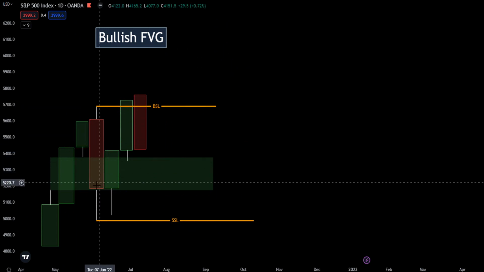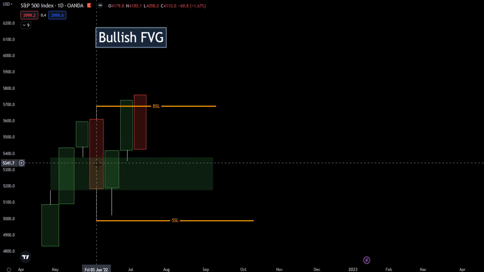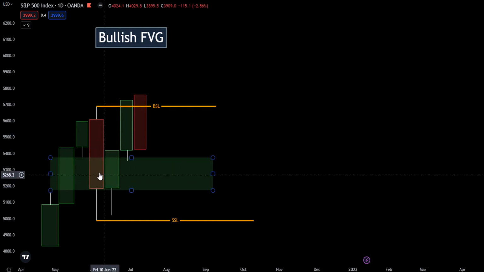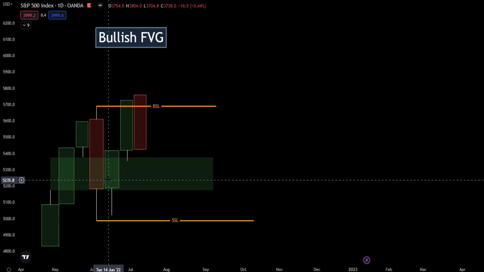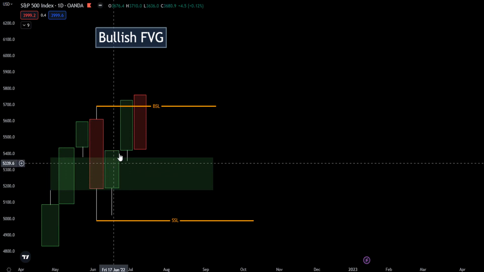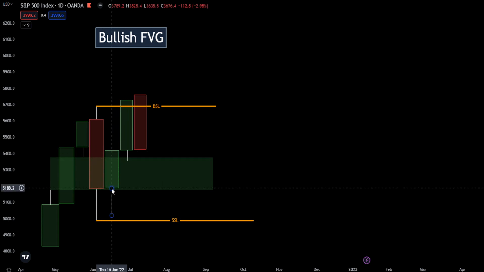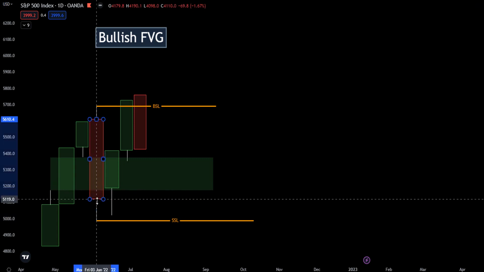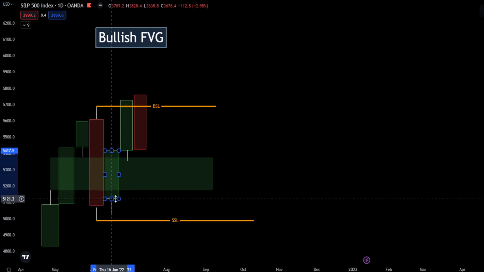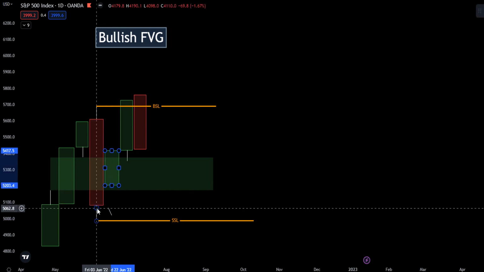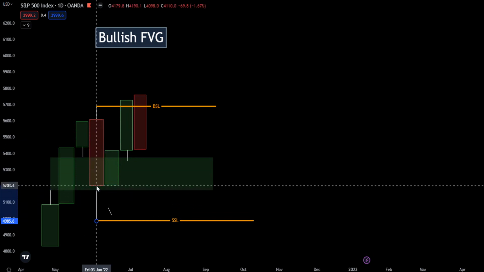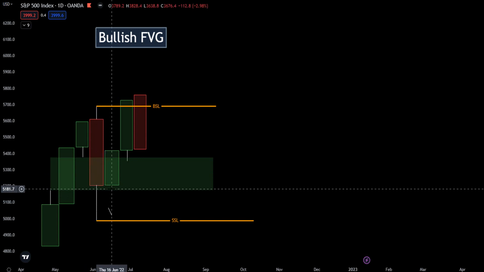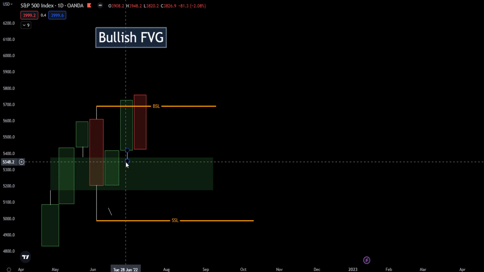The reason I chose to draw it like this is because I wanted to show you how you have to find the volume inside these fair value gaps to show it wants to push back up. This being a bullish fair value gap, you want to see the volume inside the fair value gap relatively stay in here and then go look for price going back up. Because if you had a candle where, say, the whole thing goes like this, and then you had all that price action like that, that's still good. But if you see price action ever just sit in here like this, that is a very nice bullish setup coming in, because price is not coming down here and it's usually being just bought right back up into the fair value gap, and that's showing strength in the direction of the trade.